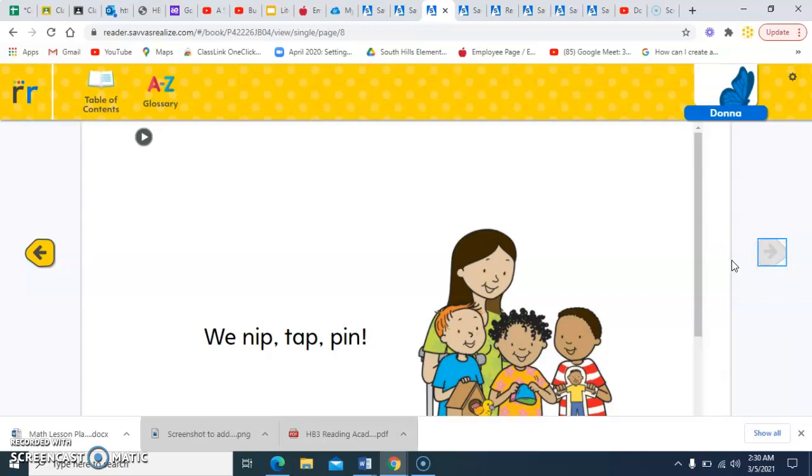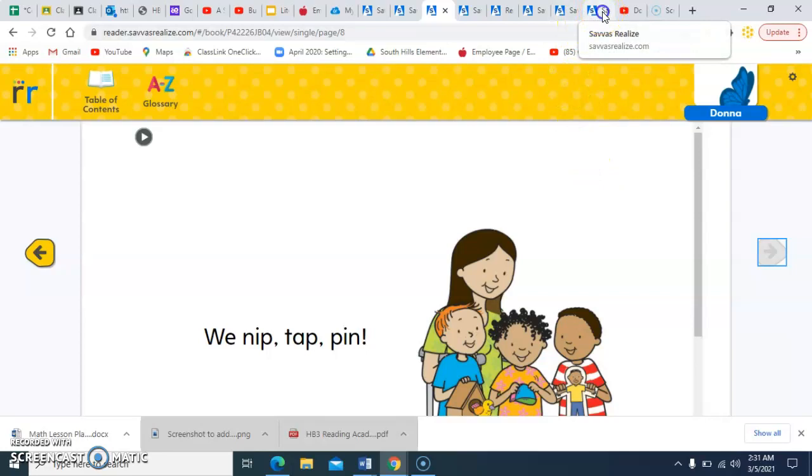So go back and look at the video, practice reading the two stories that focus on our letters this week, I and N. And because we had the snowstorms, it changed our scope and sequence of what we're teaching during our review time. It kind of shortened it or changed it. So we'll be working on B and R as just a quick review, but I wanted to focus on some of the letters that sometimes the kids get confused with. But we'll also be going over B and R.